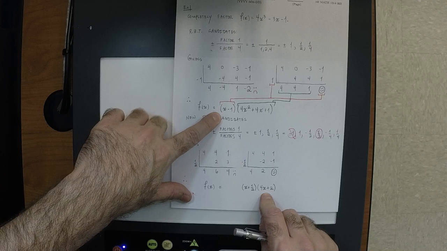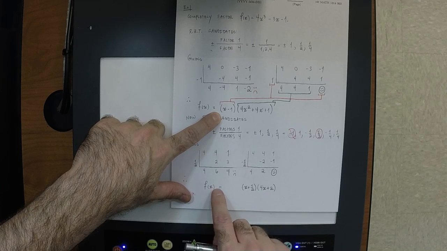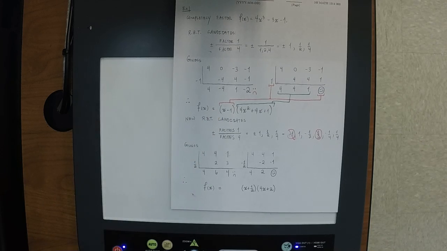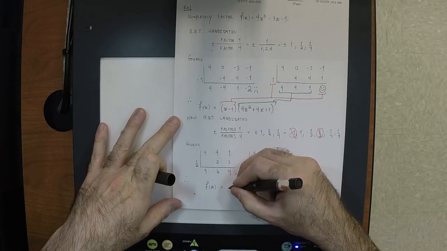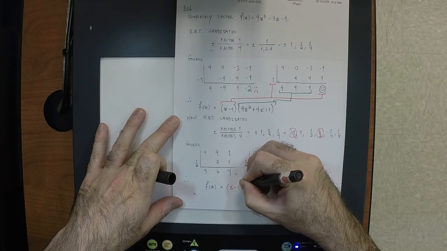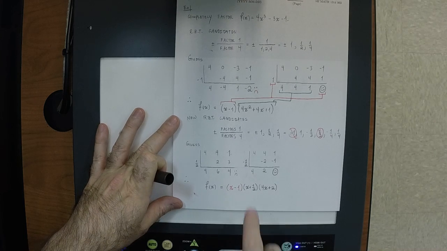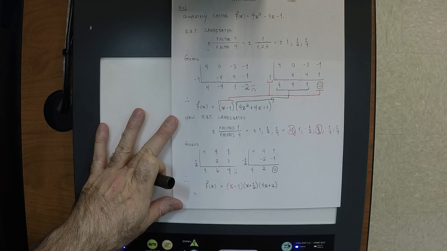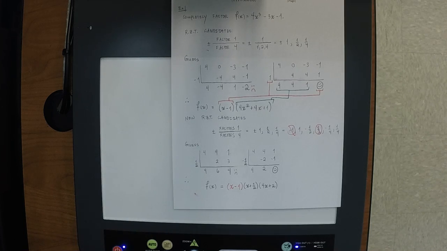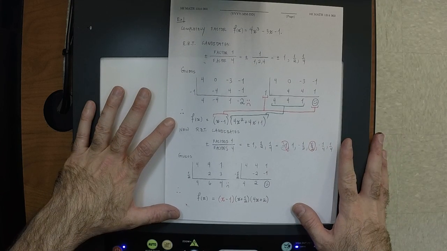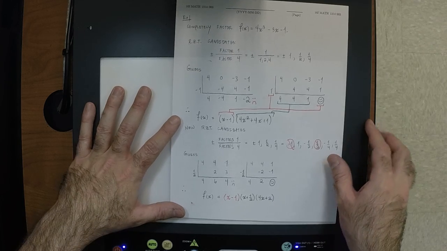Ah, that one at the beginning, right? Also, did you notice that it's not my style to leave the asymmetric horizontal space? However, I feel compelled to point this out because many students leave off the previous factors. Okay, so now we've completely factored f. Very nice. Any question about this exercise?